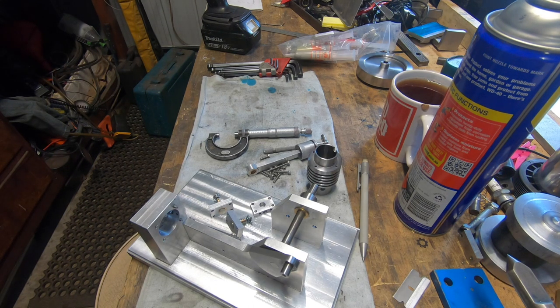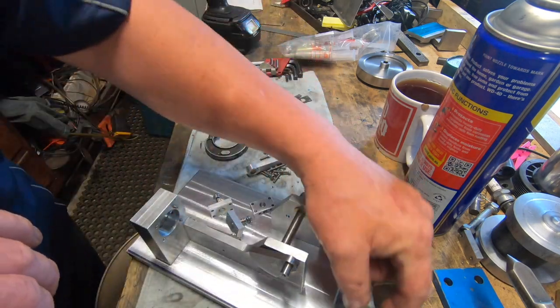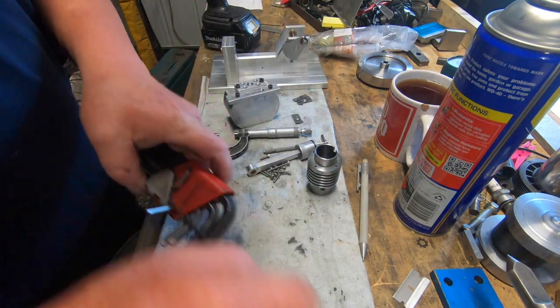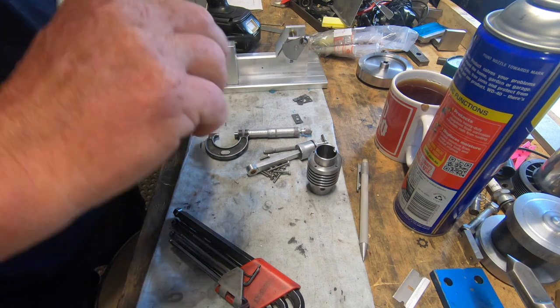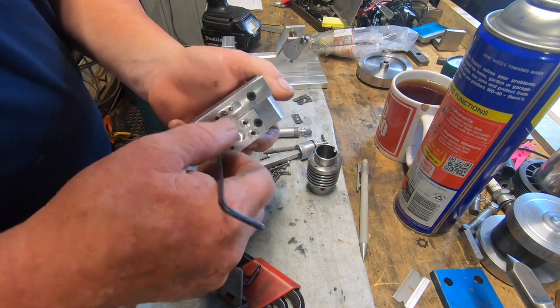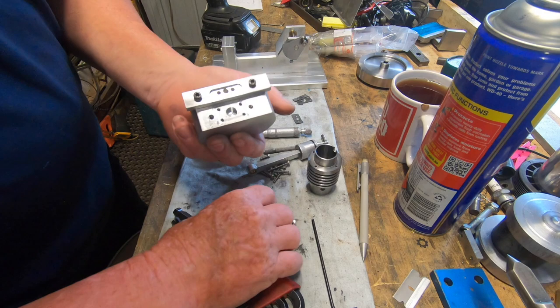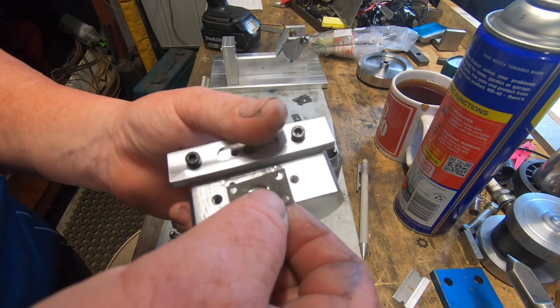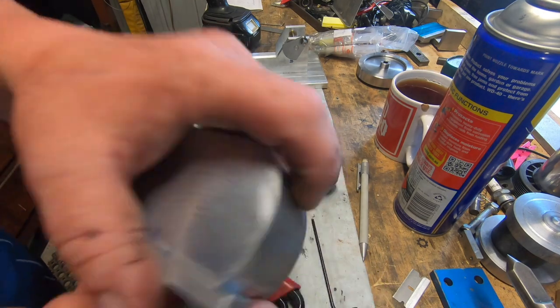I couldn't work out an easy way to actually cut the gaskets, if you like. So what I've done, let me pull it apart. What I'd done was I had this lump of aluminium laying around. Very quick and dirty. Where'd I put that gasket? So you just cut the blank out of the gasket paper. So sit that in there, because I've put a pocket in there.